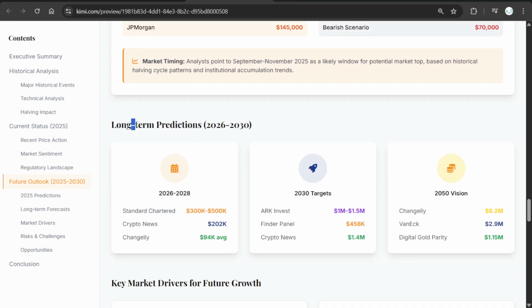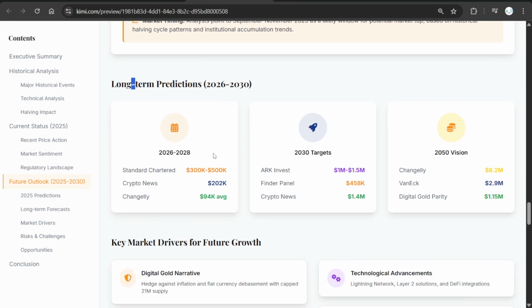This is for long-term prediction. For long-term prediction, we only asked for 2030. From 26 to 30, it provided details in two parts, 26 to 28, then 26 to 30, then till 2050 as well, which is additional information it has provided.